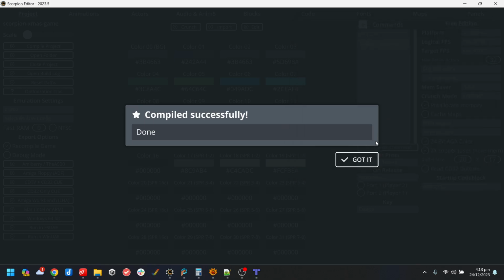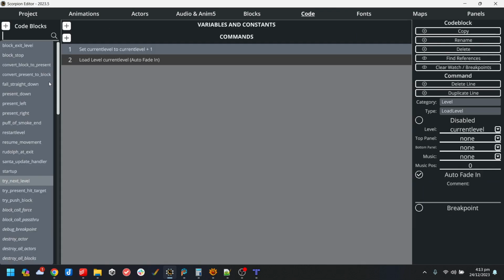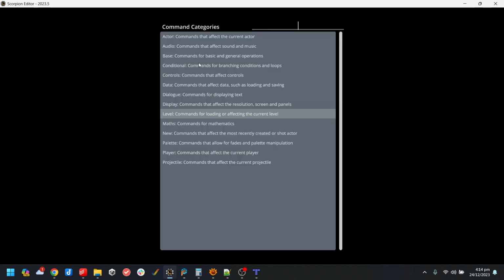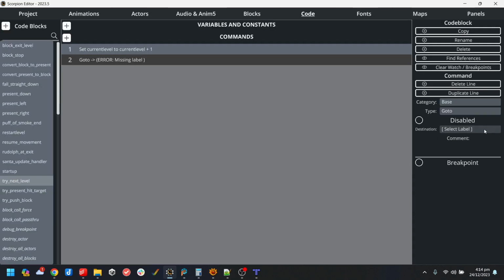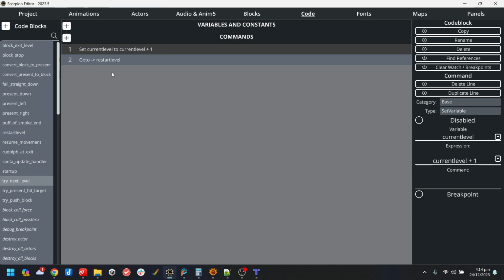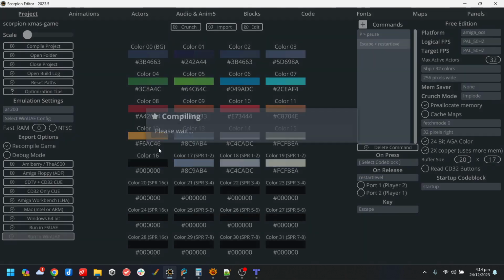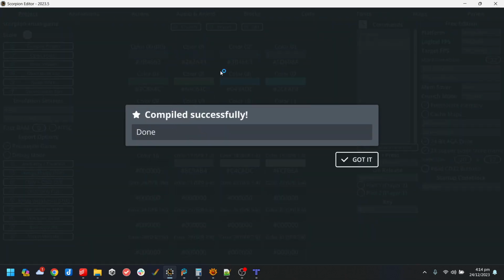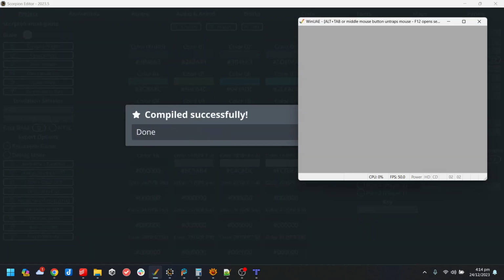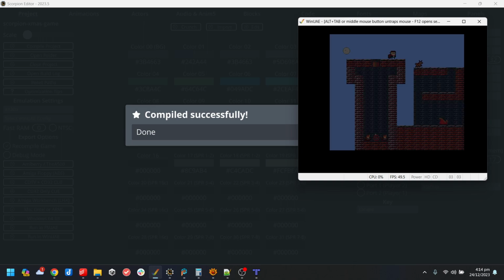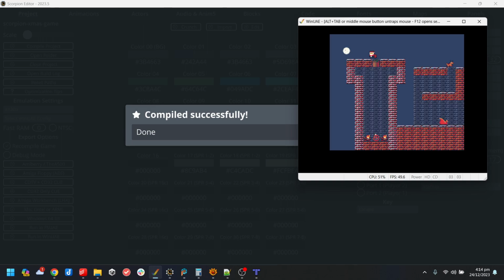Do we not have? Oh, okay. Yeah. Because okay. So I want to change that to go to restart level. So we're increasing the level number because we want to spawn the moon. We may want to do some other. Well, we definitely want to do some other things. We want to count how many blocks we haven't delivered yet, or presents we haven't delivered yet.